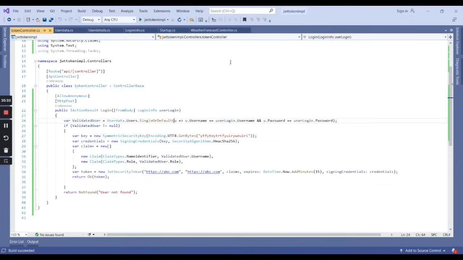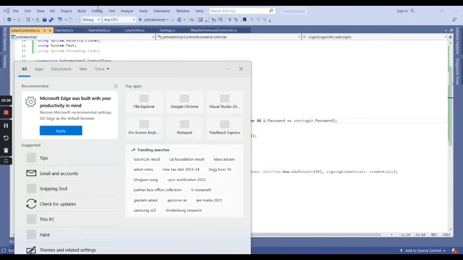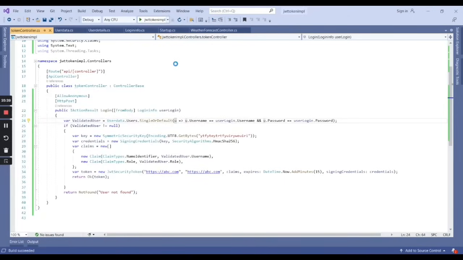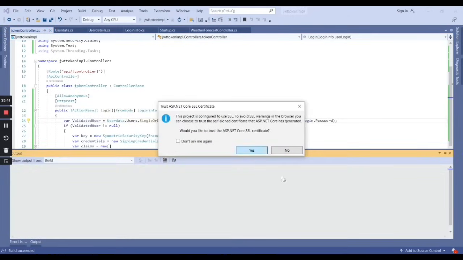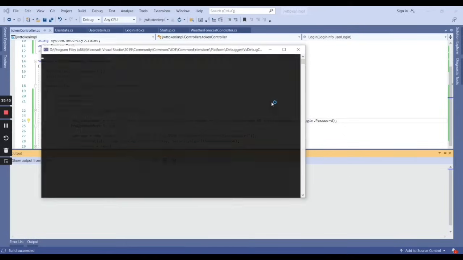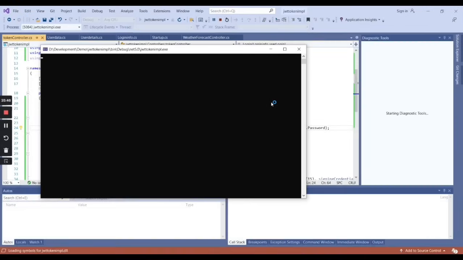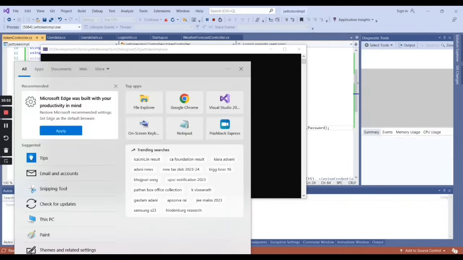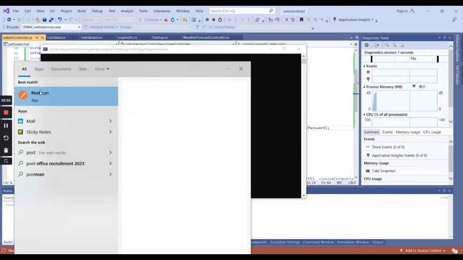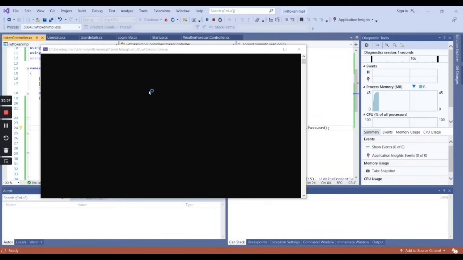Okay, now run this application. So I will show you through the postman. I am going to open the postman so that we can pass the valid token while accessing this weather forecast controller.